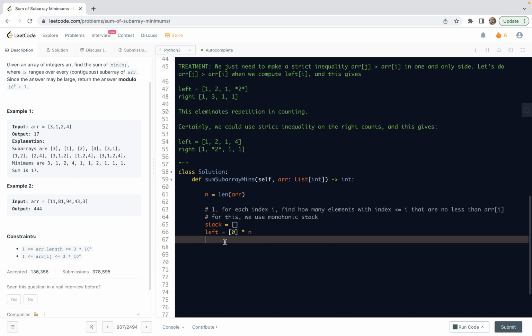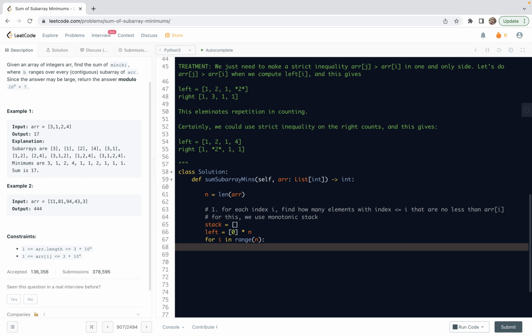I'm going to introduce an empty list stack, and then I'm going to call this left. In other words, for each index, I'm going to get left[i], which is the number of elements to the left, including the number itself, that are no less than array[i]. This is very simple because we need to iterate in the forward fashion, that is, for i in range n.